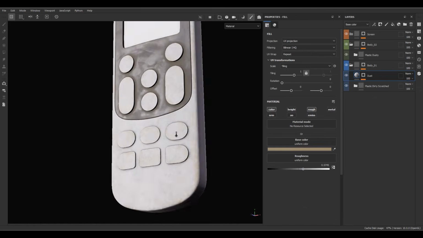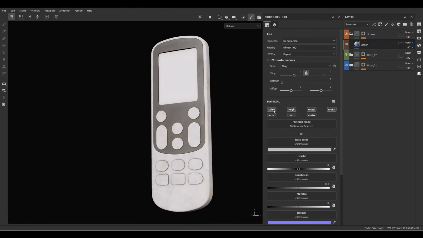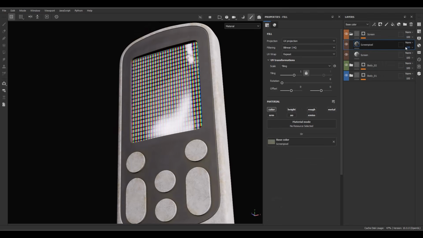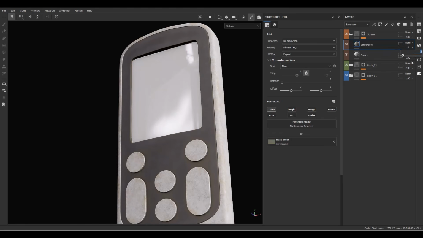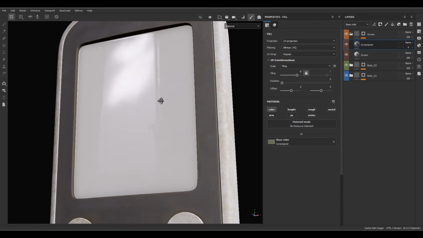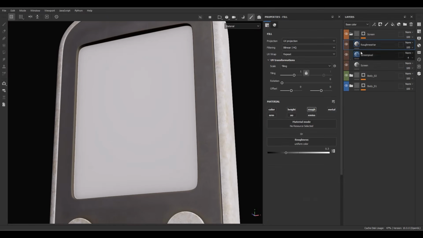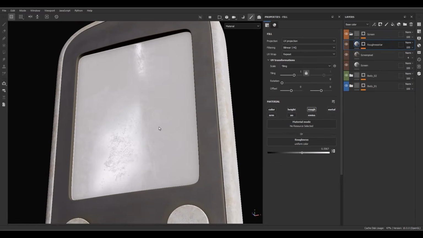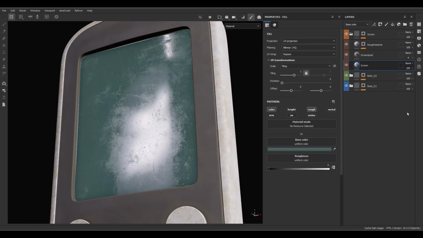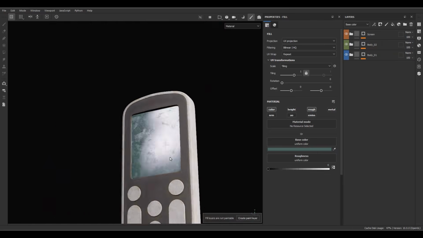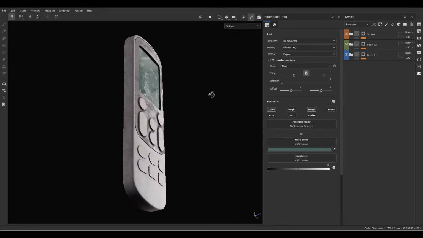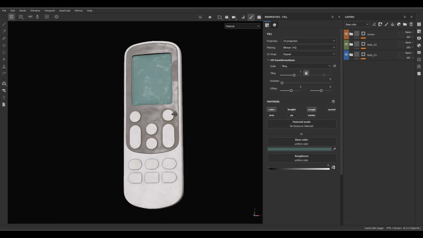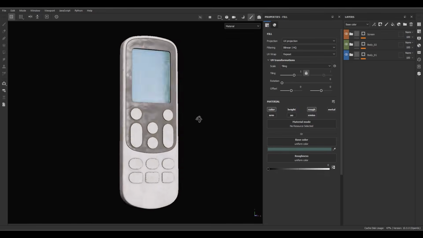It's time to focus on the screen, so let's add a white reflective layer for the base, and after that I'm going to add a pixel texture to my material. And now it's time to change the scale and add some roughness variation to the screen part. Let's pick a color for the screen, and now we have the base material for our control. Now it's time to add the detail with the font tool and bring this control to reality.